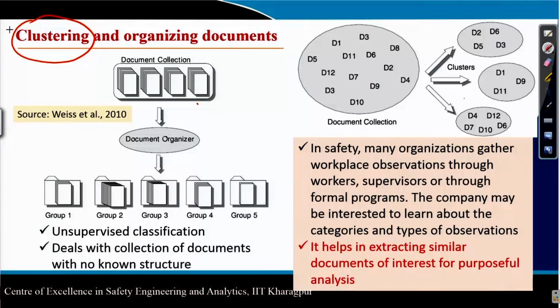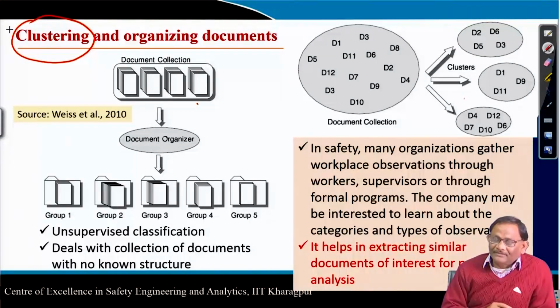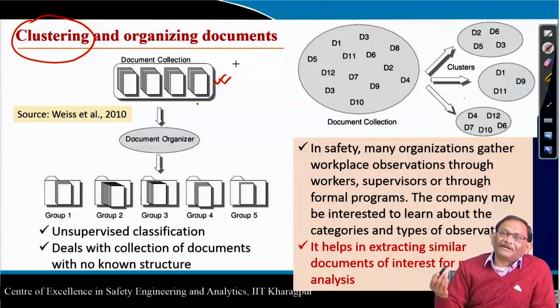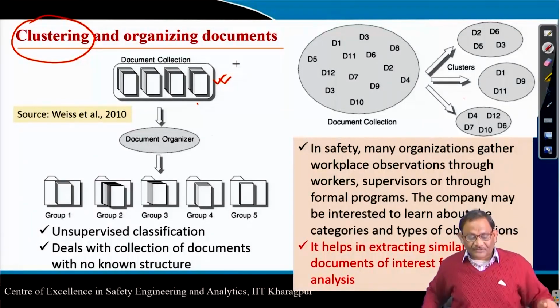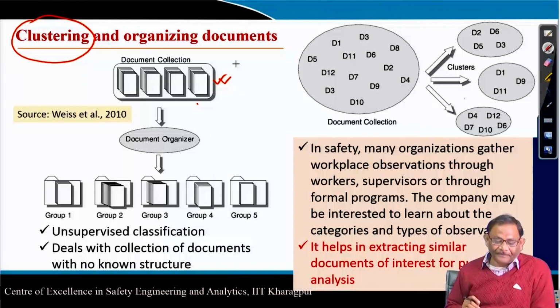What does it mean, basically? Whenever a document comes to you, you put it in a store, in the sense maybe your server. So that means the document collection. Documents are coming one after another. I can tell you that in a large plant, we have seen that they generate more than lakhs of inspection reports every month. All are basically coming and being stored. That is document collection.